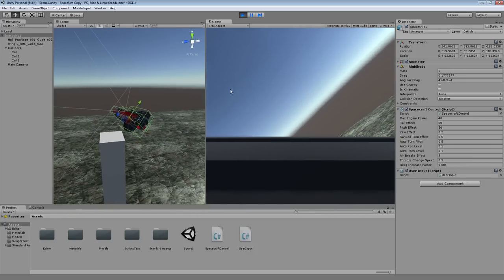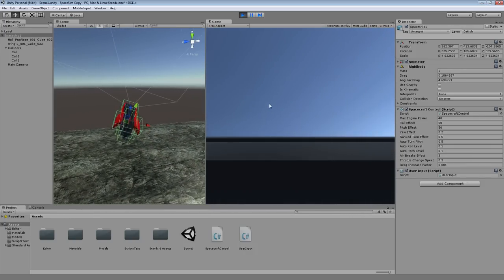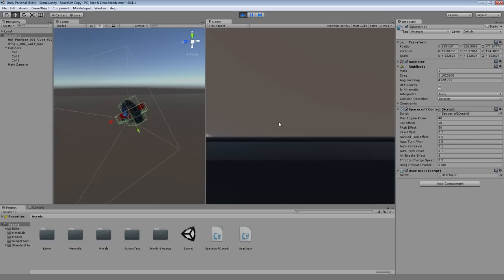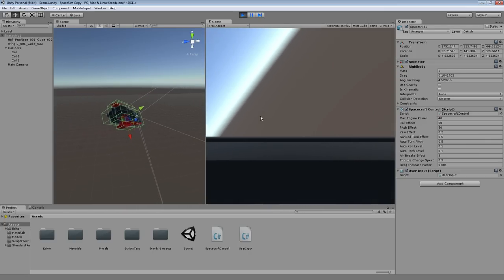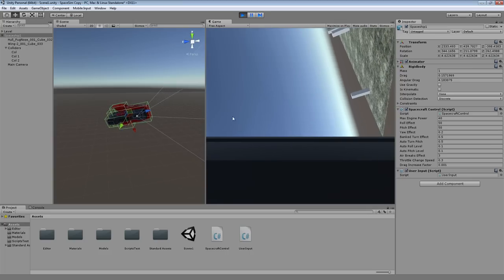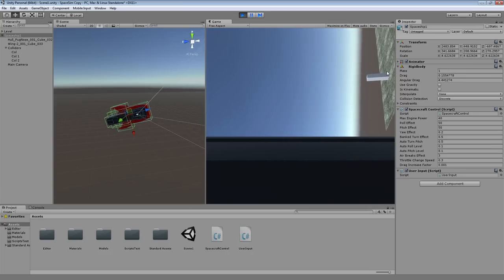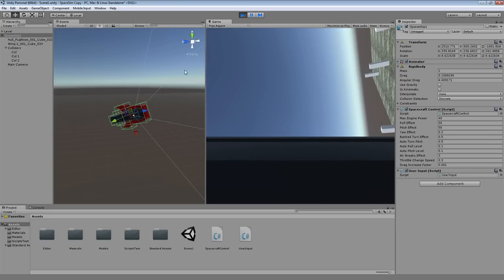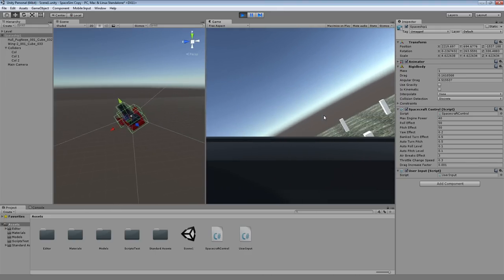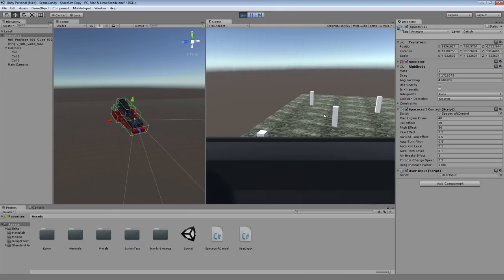Yeah, so next part we will actually start working inside our spaceship. I don't have the interior of a ship, so I will show you how to do it with some models I have on my hands.